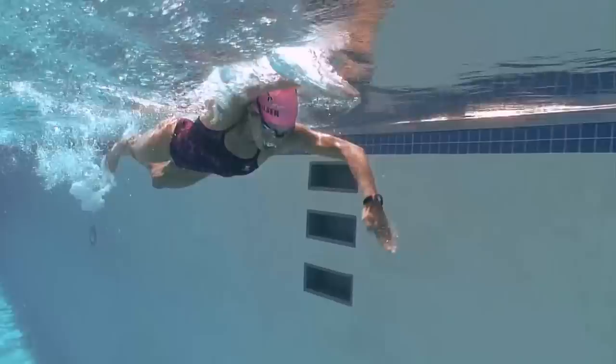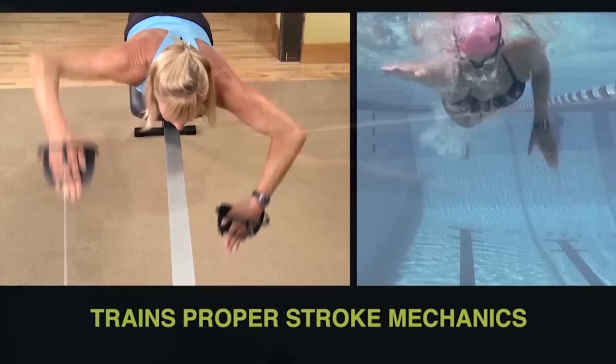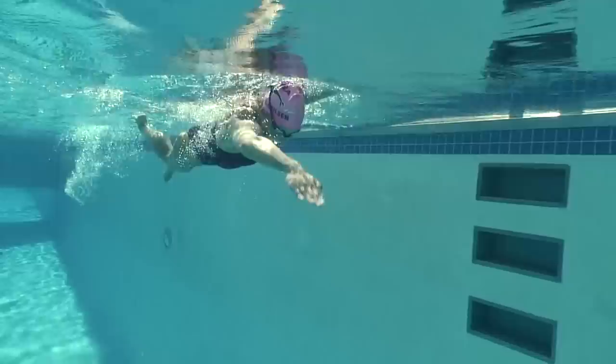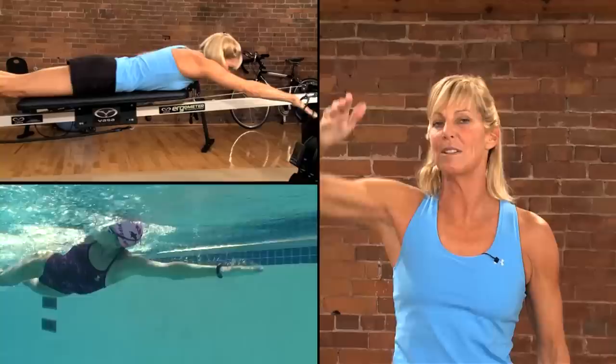And the reason is that you're using the stroke-specific mechanics that you're going to be utilizing while you're swimming, while you're on the ergometer. Now, something that most swimmers do, or many swimmers do, is they swim with a dropped elbow. And what that means is, instead of having a high elbow catch or early vertical forearm, they're allowing the elbow to drop down. So one of the best ways for you to set up the power for your stroke is to work on that early vertical catch or early vertical forearm. And that's one of the best ways that you're going to set your pull up for a very solid frame stroke.